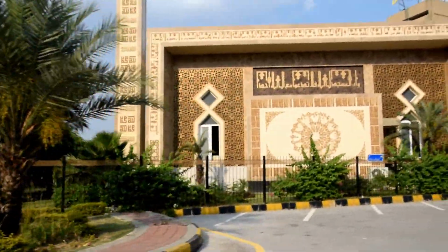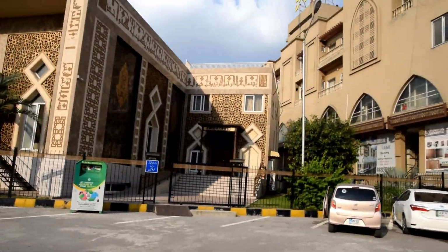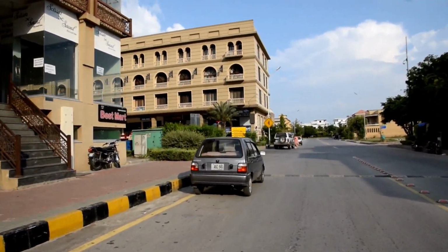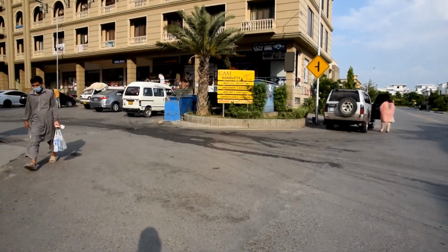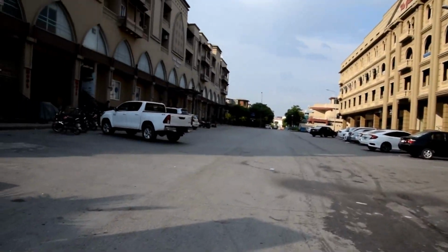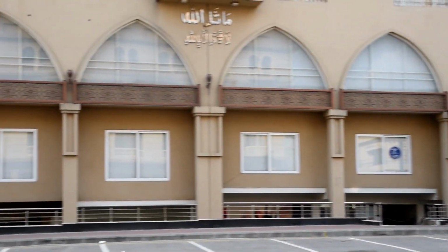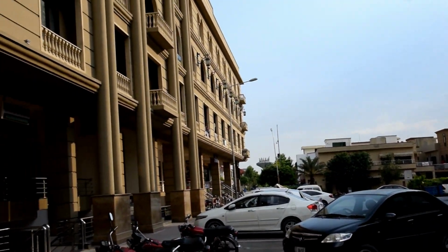So here we are heading towards the main place. This is a beautiful mosque, mashallah. On the way back, this mosque was playing the Azaan, so we're going to listen to the whole Azaan from this masjid on the way back. But look at this big, massive shopping mall. It's just beautiful. They've got shops on the ground floor, they've got shops underground. That's a big, massive wedding hall there, all the way across. They've got butcher shops, everything you need in Bahria Town phase two. I'm just going to go see my mate, get a few things printed and scanned, and then I'll see you guys in a bit.